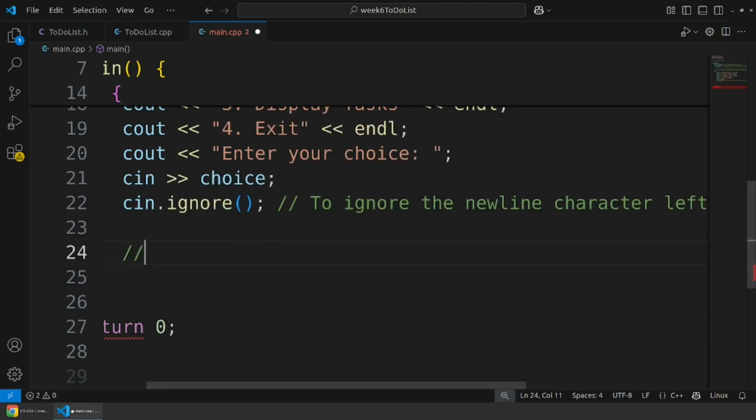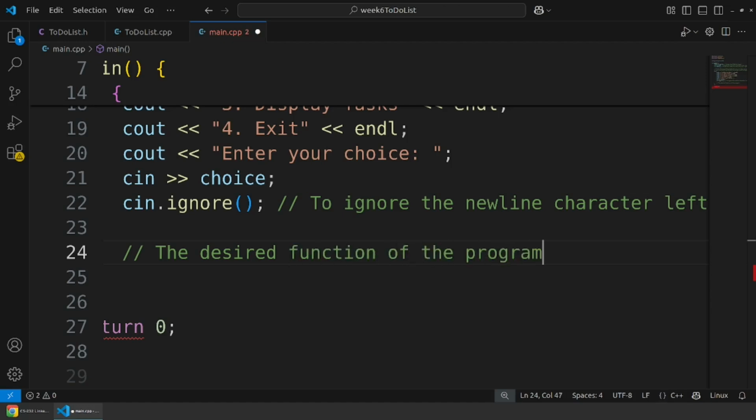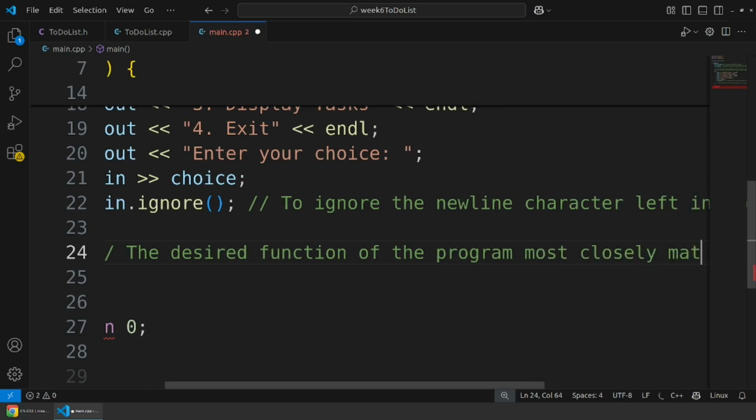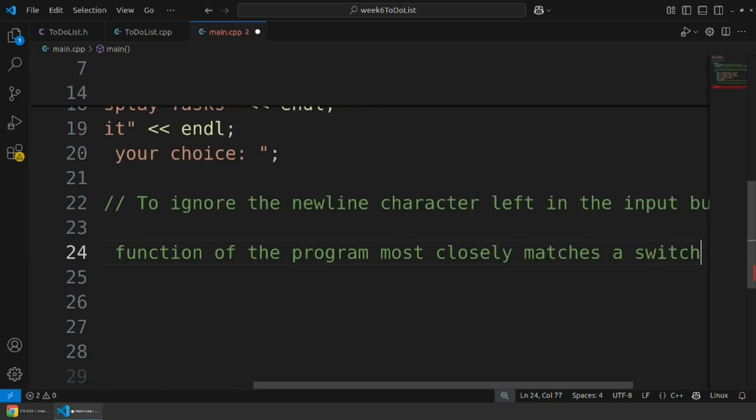Okay, and next we're going to say the desired function. So we're going to be using the switch statement to accept choices, and the desired function of the program most closely matches a switch statement.